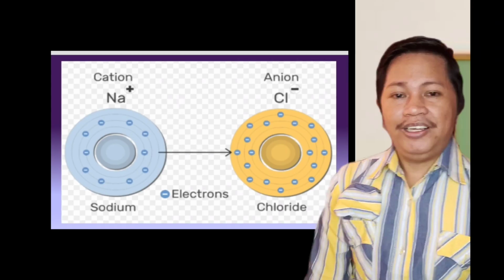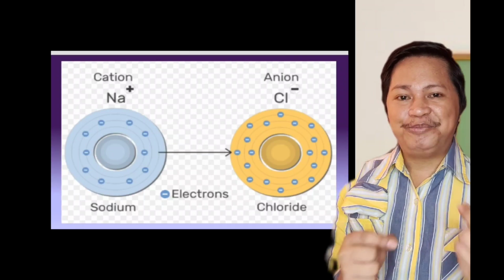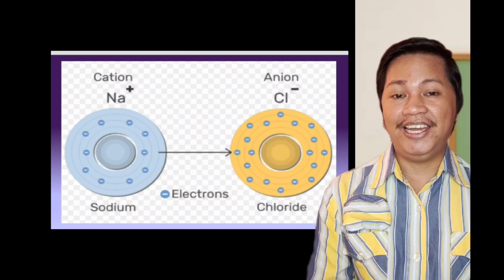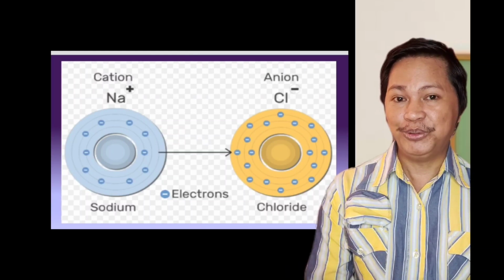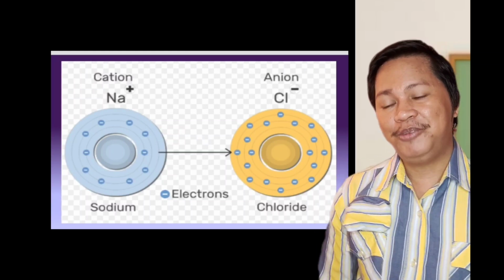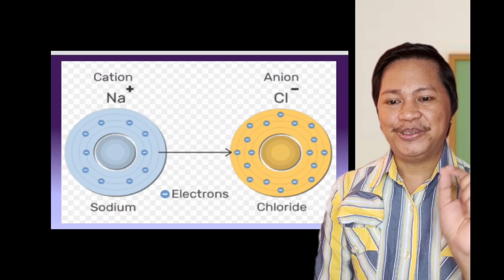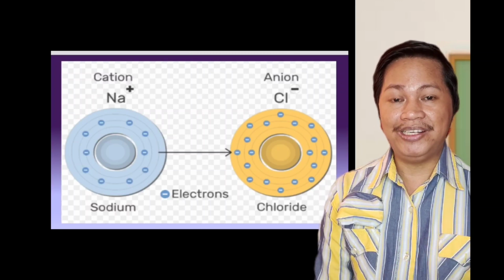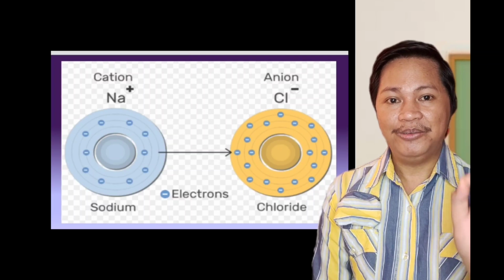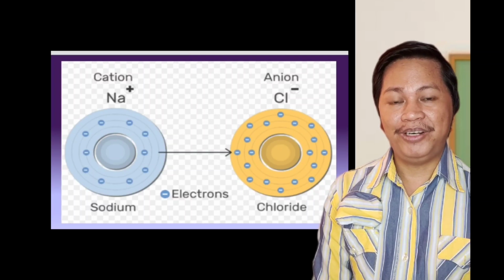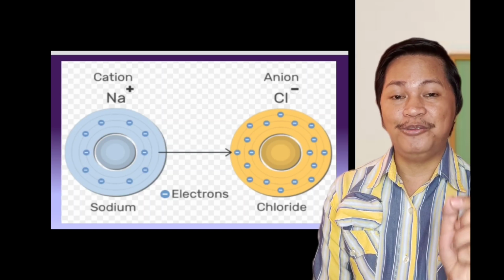Okay, in this picture, it clearly indicates the accepting and gaining of electrons, or losing and accepting electrons. So we have 2 elements here, or atoms. We have sodium atom, Na plus, and then Cl stands for chlorine, negative. So, Cl negative. Kaya wala nang number yan. Understood? Pag walang number ang charge, it means it has 1.